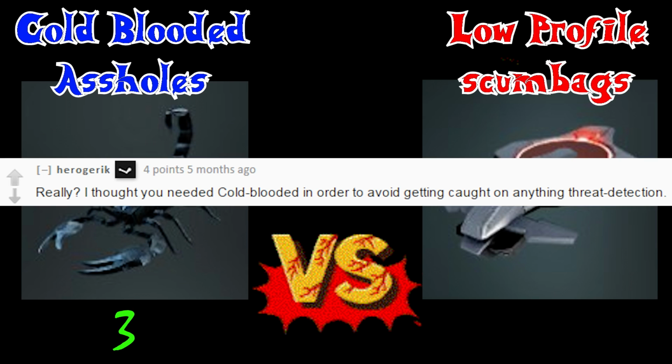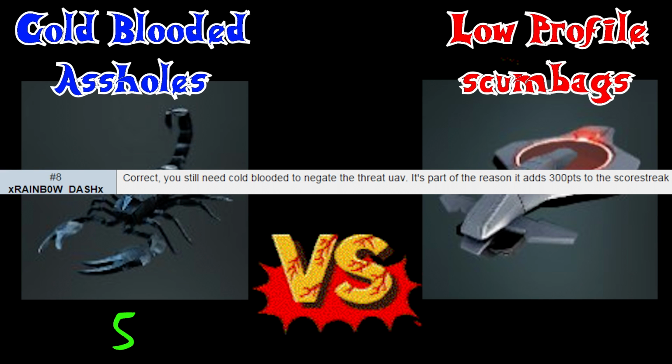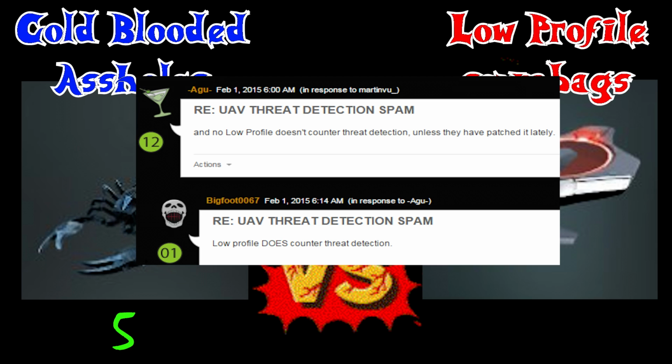I thought you needed cold-blooded in order to avoid getting caught on anything threat detection. Cold-blooded is the perk that protects you from threat detection, not low profile. You still need cold-blooded to negate the threat UAV. Low profile does not counter threat detection unless they have patched it lately. Low profile does counter threat detection.